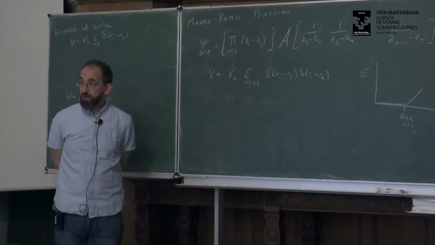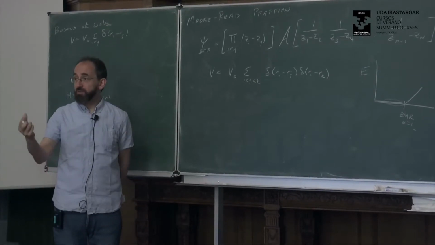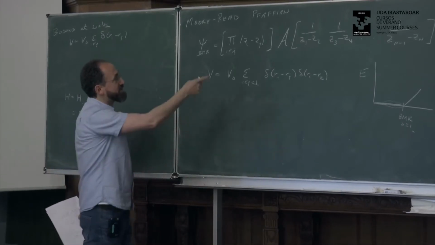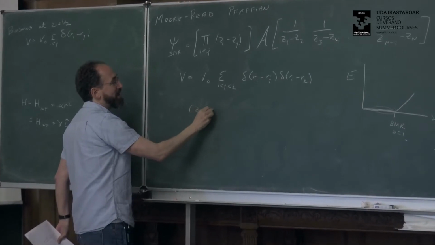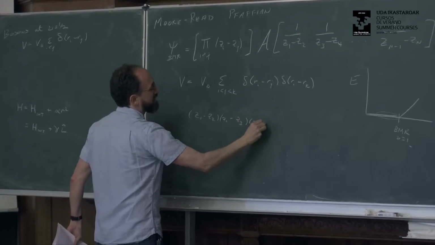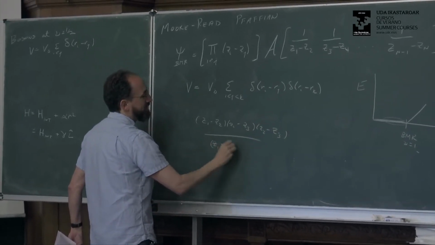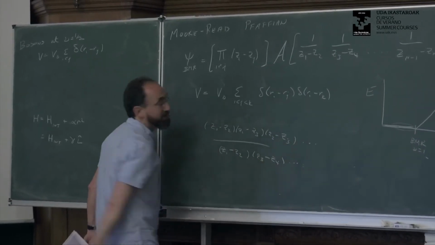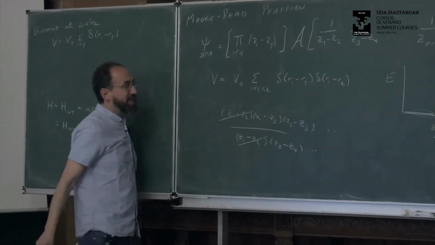In order for this to have 0 energy, the wave function has to vanish when 3 particles come together. Let's write out what happens with particles 1, 2, and 3. We have z1 minus z2, z1 minus z3, z2 minus z3. And then downstairs, there'll be a z1 minus z2, and then maybe a z3 minus z4, and so on. So as I bring 1 to 2, it doesn't vanish because these cancel.